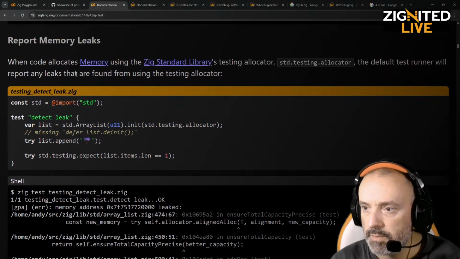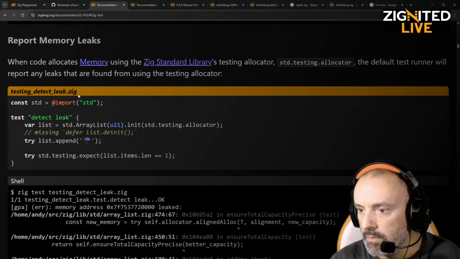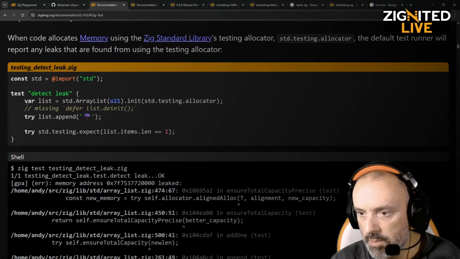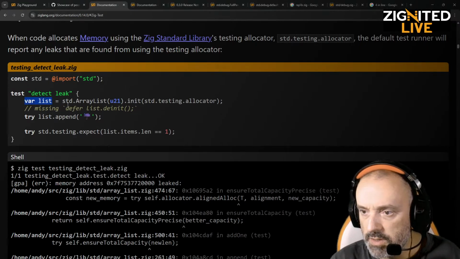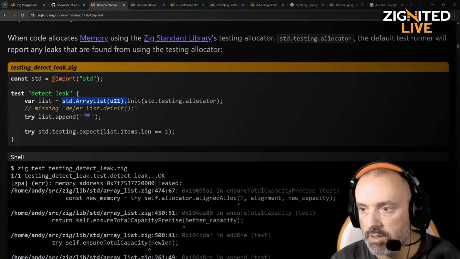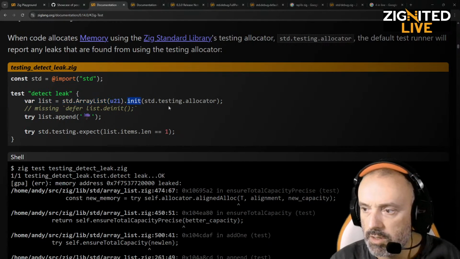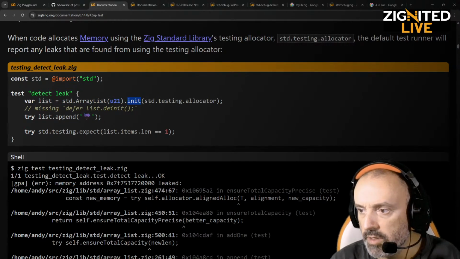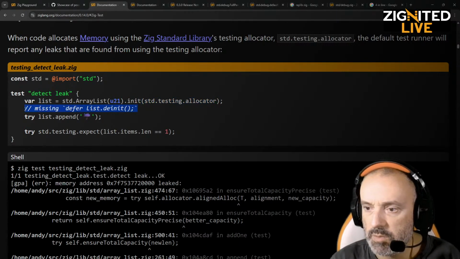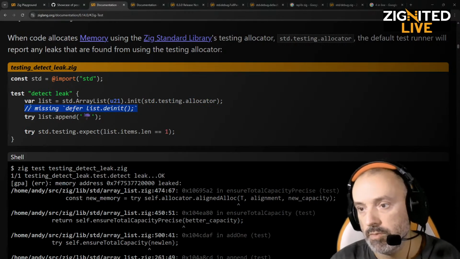Detect leak. So the import std, okay, detect leak is the name. Then var list, std array list u21 dot init. So they initialize the array list with this allocator. Then it's missing the defer, which leaks the memory, right?